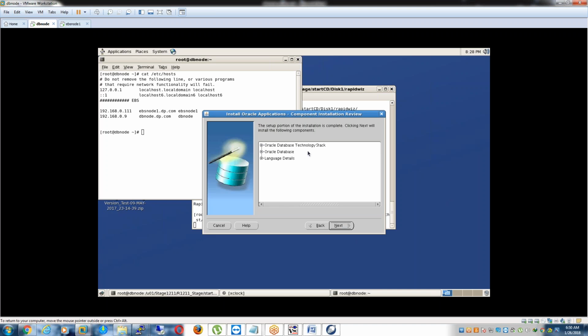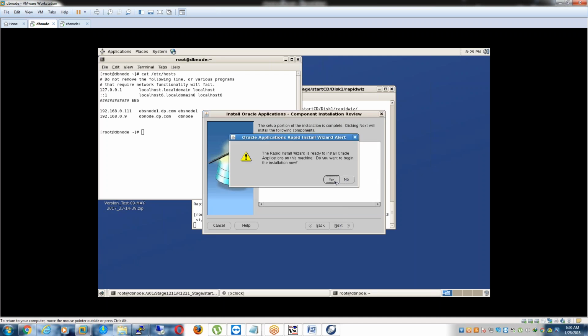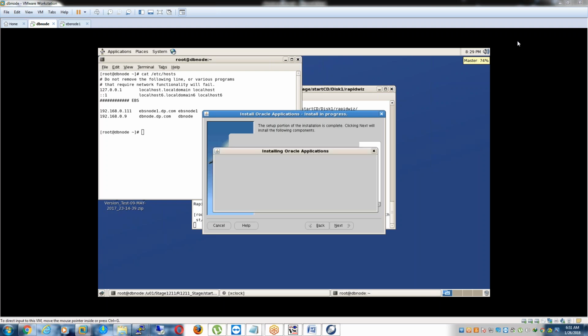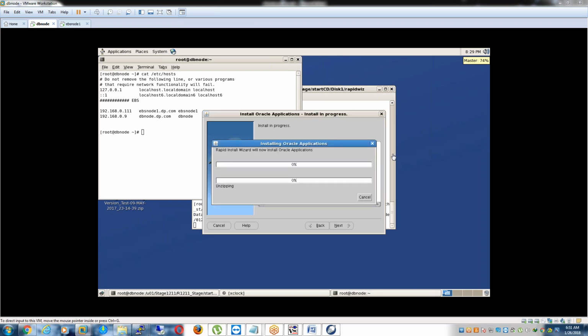One is your Oracle database technology stack, and we have Oracle database. So let me click here. You will see 11.1.0.7, and you will see the database as well. So it's a fresh database. I'll say next. So when I say yes, it will install your Oracle database and Oracle Home. It will take almost 3 hours. So it will create the database and it will create Oracle Home. And once this has been done, we will do the installation on the application node.